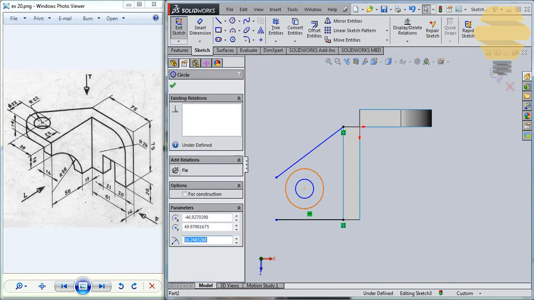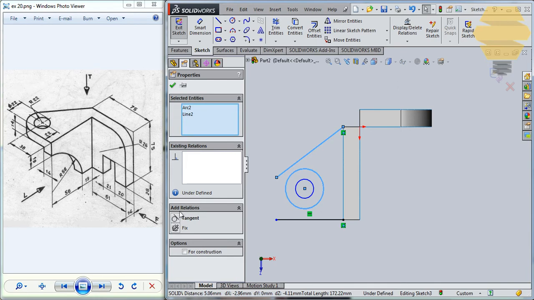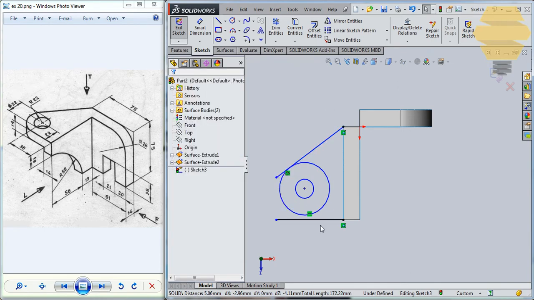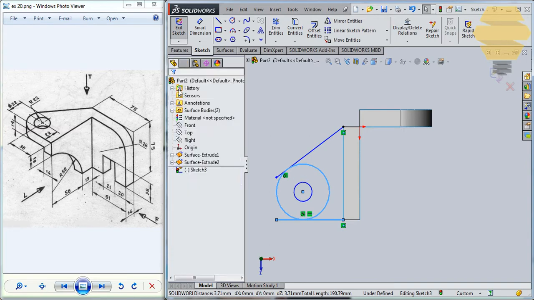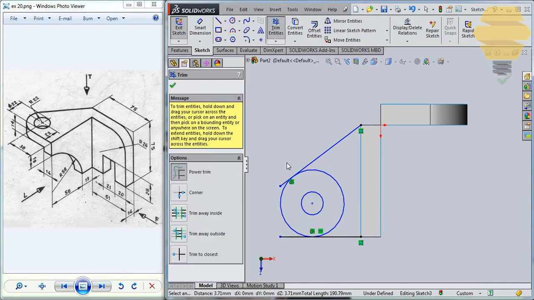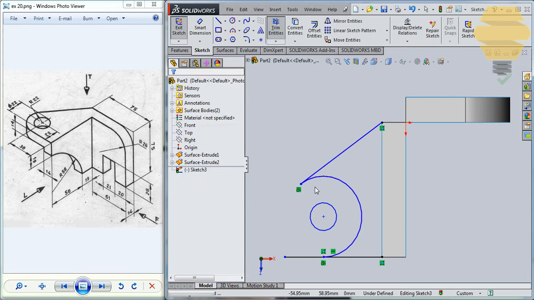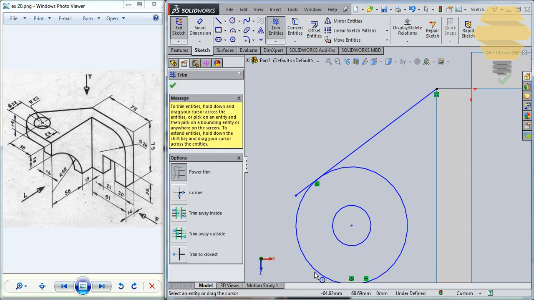Let's do a tangency here, tick mark, and another tangency here, tick mark. Go for trim and just trim those unwanted portions.